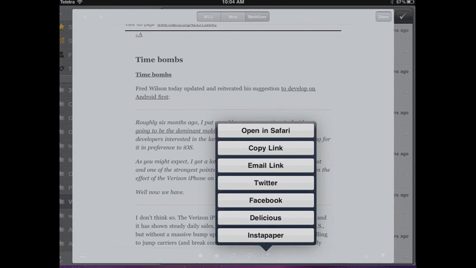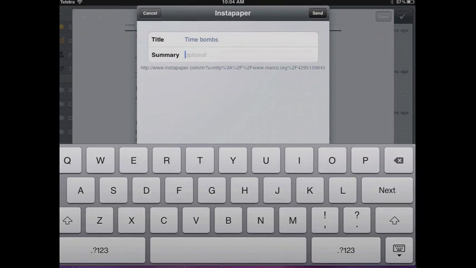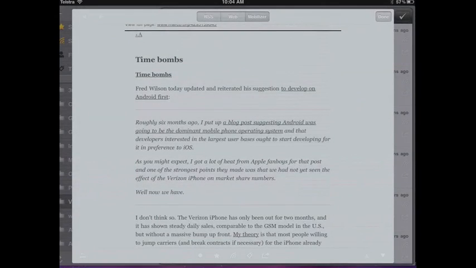You can see that it's pointed at the bottom of the page, and I hit Instapaper, which is my second most favorite application. Now, interestingly, you can type a little summary in here if we needed to. I typically would not. I just want to hit send and have that away. Again, that's something that's very, very different. And there's an audio feedback, which is quite nice as well.